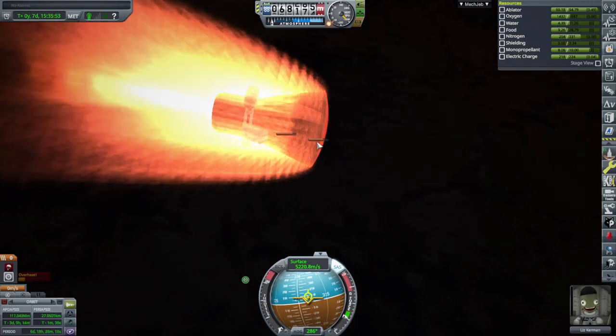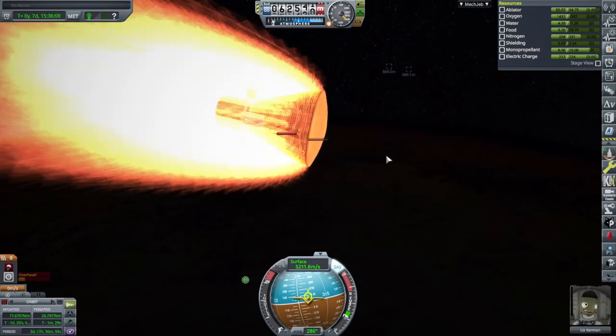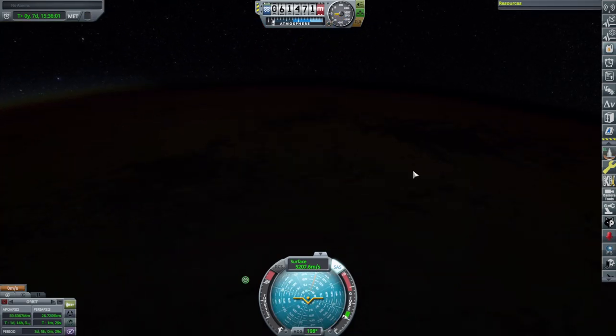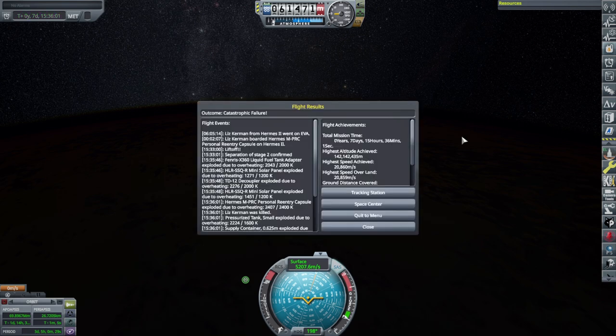The heat shield has an overheating indicator. Oh god. The pod also has an overheating indicator. No! No! The Hermes can't come back from Minmus, apparently. I mean, it had the Hermes heat shield. We were so close.